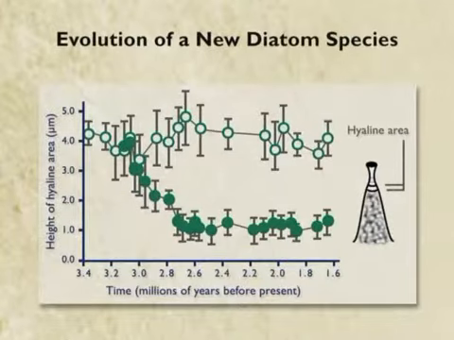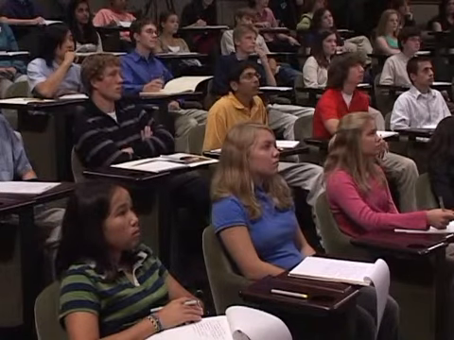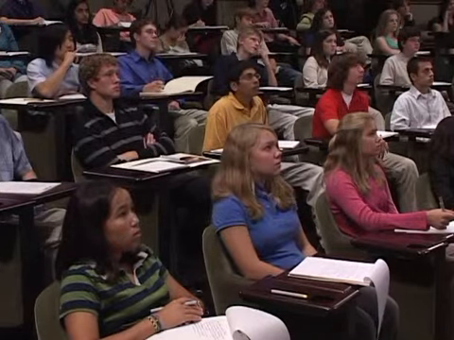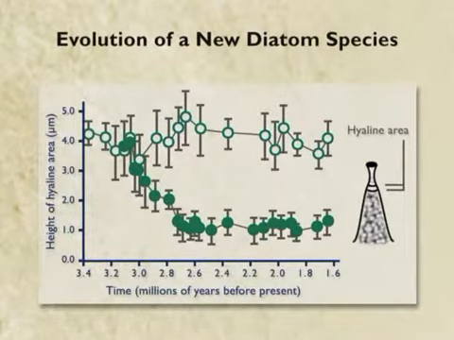And we can look at the fossil record anywhere and see examples of new species formation. Here, for example, is the development of a new species that actually turns out to be a diatom by this process of diversification, exactly what Darwin suspected in the fossil record. And this species became increasingly diverse around 3.5 million years ago, split into 2. These 2 species went their separate ways, and as it turns out, they are both still with us today. So we see examples like this all the time.